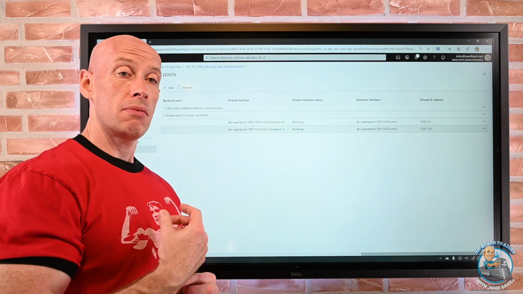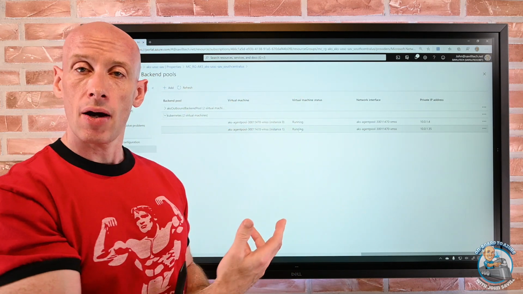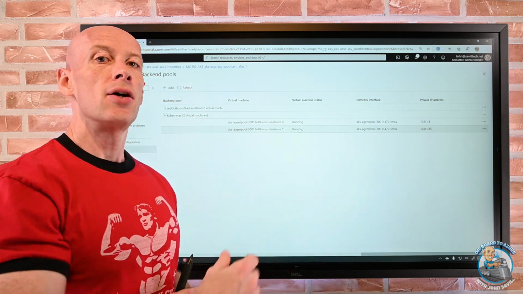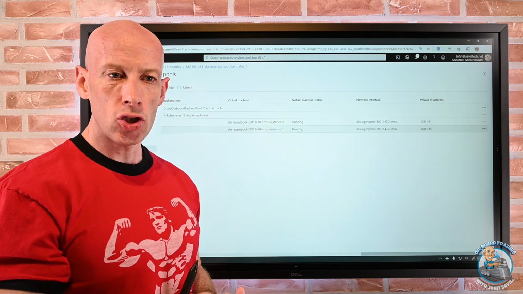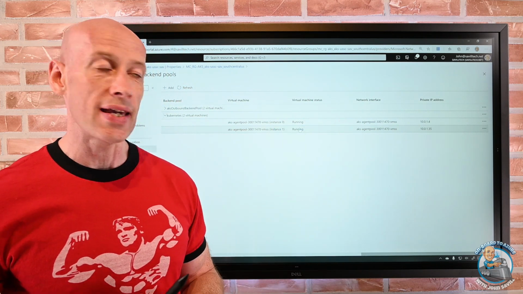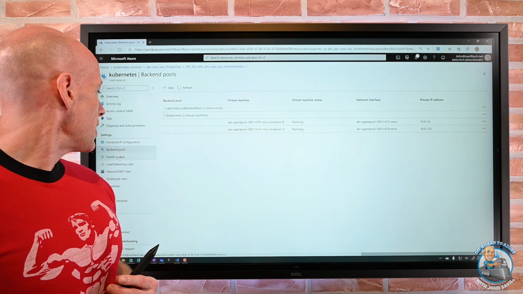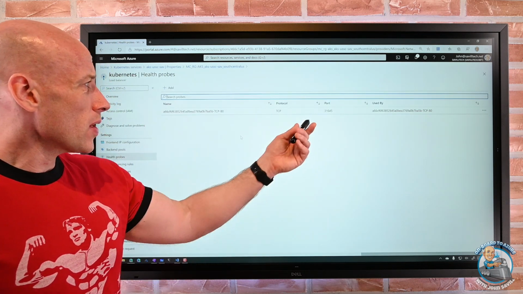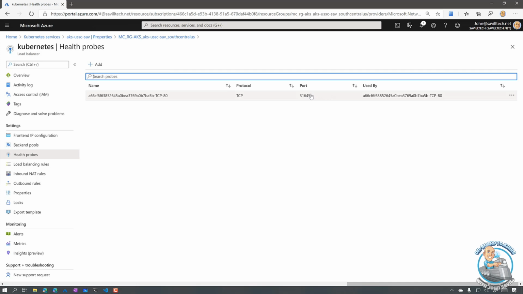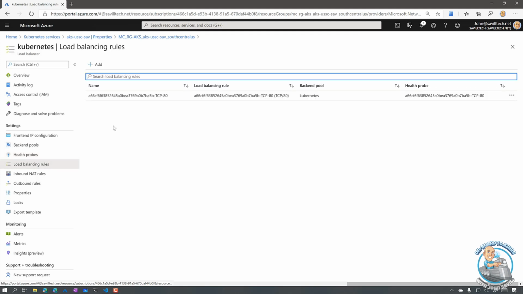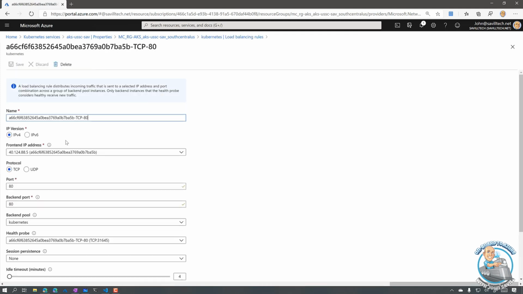At that point, kubeproxy will look at it, knows what that front end IP is, and can map it through to the service. From the service, it finds out which pod to round robin to, and then that worker can make sure the traffic gets to that particular pod. Now, if we look at the health probe, this is where it's using that node pool, so it doesn't have to do the full service mapping. But the actual load balancing rule is just direct. My rule is from this front end 80 to the back end 80, and it's using that health probe. So that's the full configuration there.